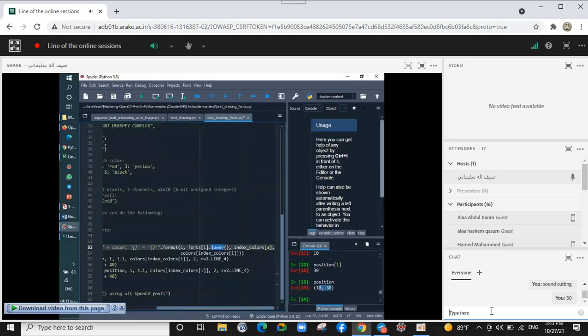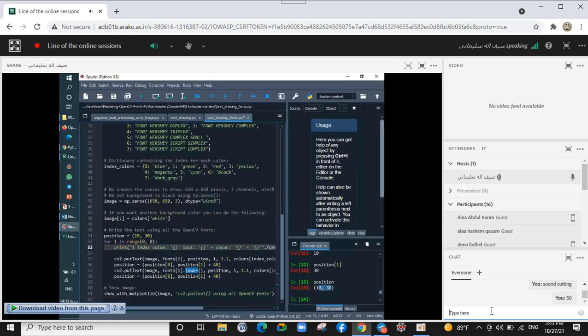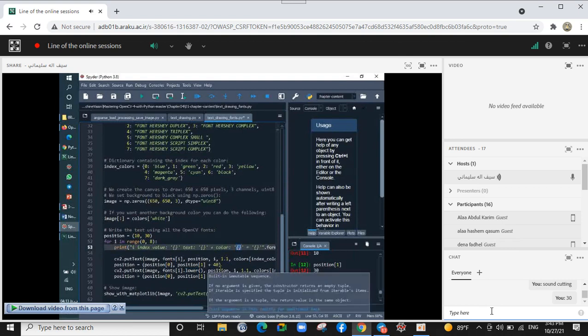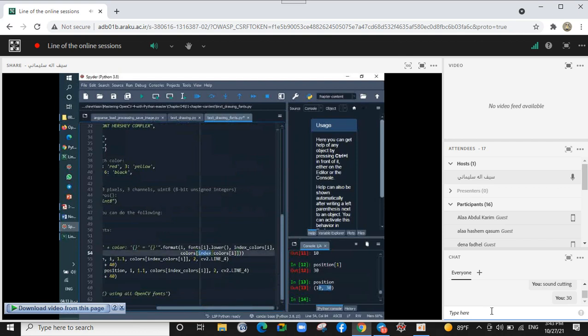Then index colors 0 is blue. For the placeholder, blue will be written. Index colors of i is blue. Okay.